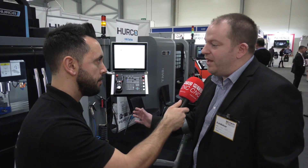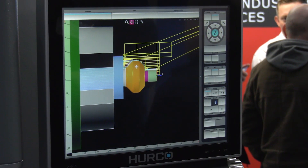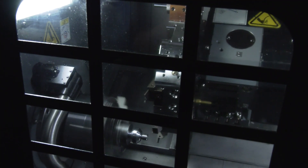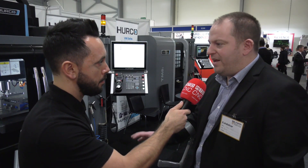Does this run along with the TMA Ti2 — is it the same programming language? It's the same principle between the lathes and the mills — the same software, same controller. The lathe is relatively new for you guys, launched last March. What kind of success are you having with it? We've sold a number of machines in the last two years, they're out in the marketplace and they've been running well.